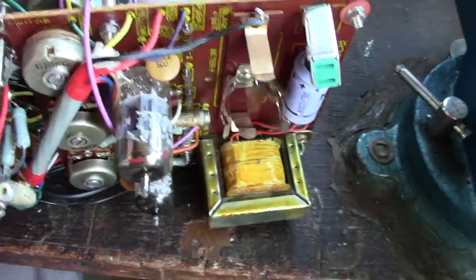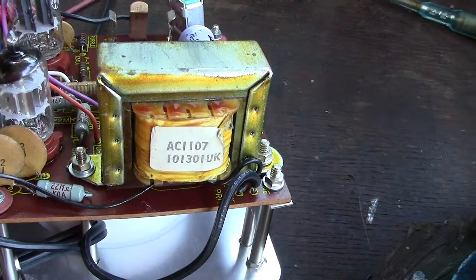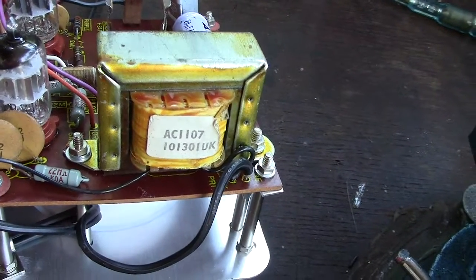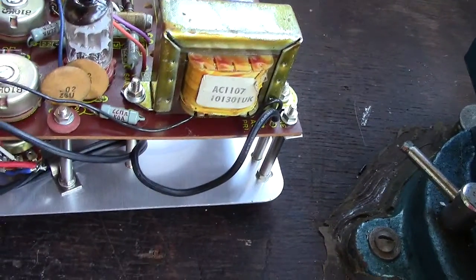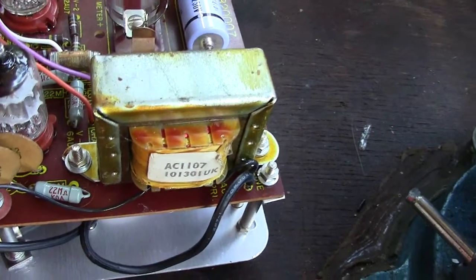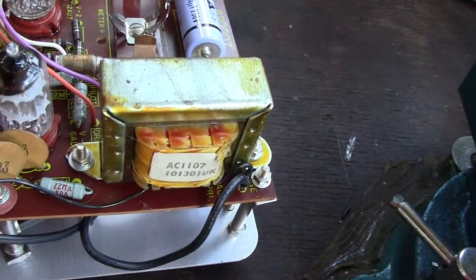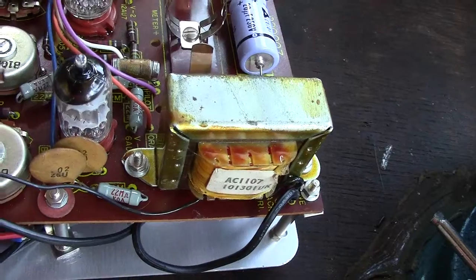Let's have a little look. It's possibly made for the UK market. Then when I looked at the transformer, there's a little note on there which is probably a bit of a clue. It's got a number, and at the end of the number it's got UK, which could be the fact that it's for the UK, which means the transformer is the only different part. That would have been made to receive 240 volts as opposed to 110, 120. Same power lead as the Americans use, but that is normal.